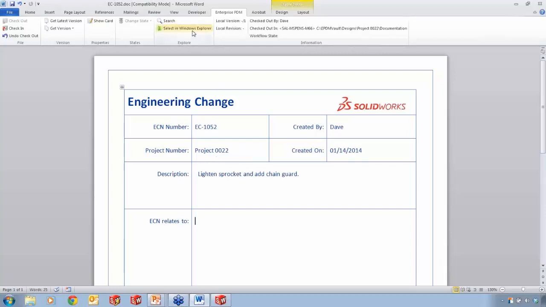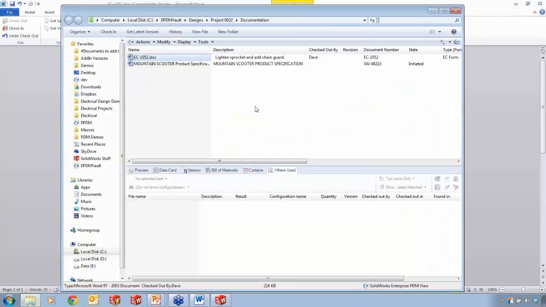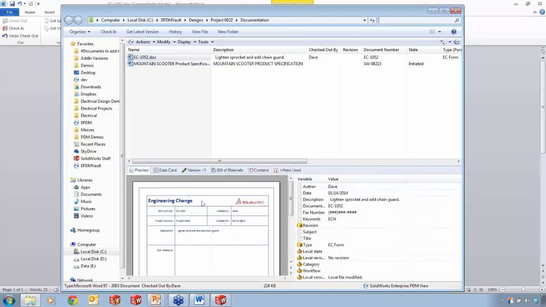Now, I can even find where this document is with a click of a button. We'll get more into the actual organization of the folders in my vault here in a little bit, but I don't have to know where it is. I can just click a button, and it will find that document wherever it is inside of my Enterprise PDM system. I've got another document in here, but with any document, not only do you get to see the files, but you can see information about the files. There's my name, Dave, currently as the project manager, and I can see that I'm working on it. I can preview those documents to see what's on them, and we'll get more into this as we go along.